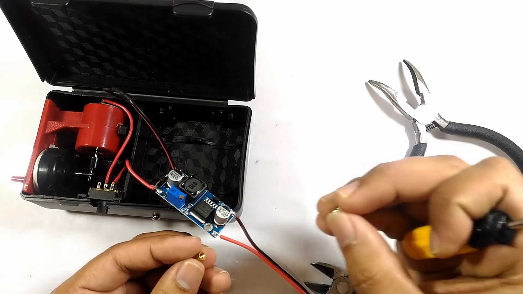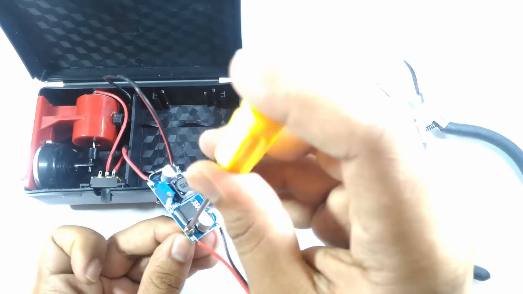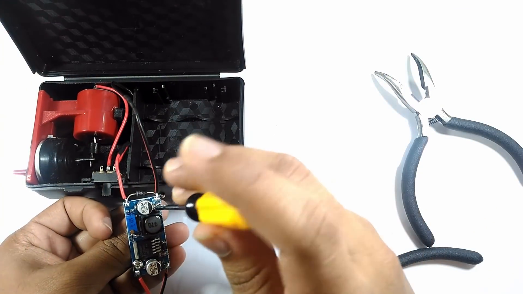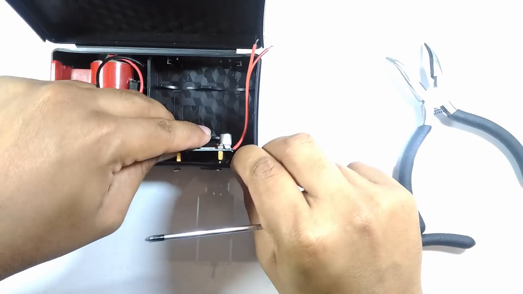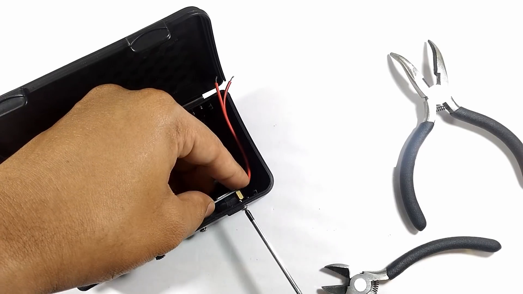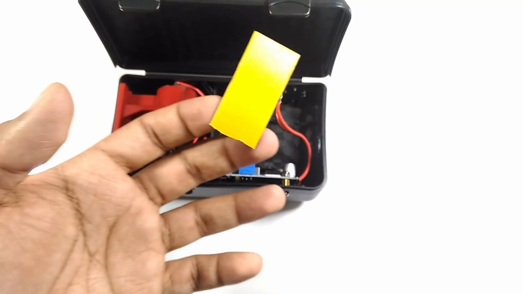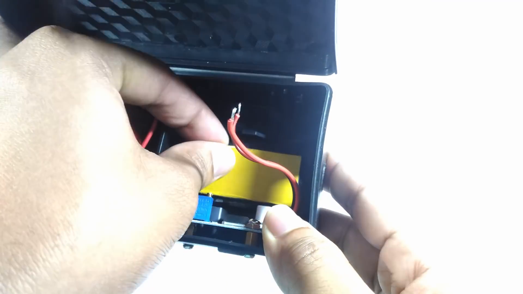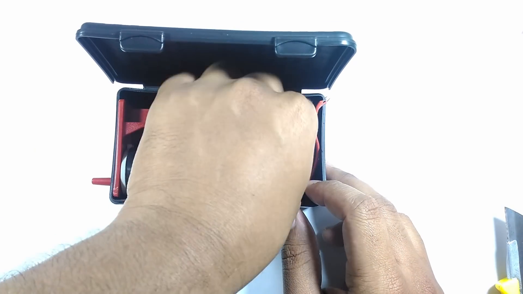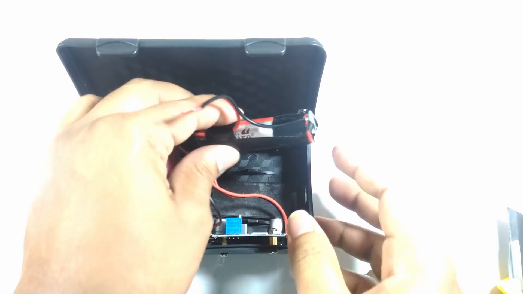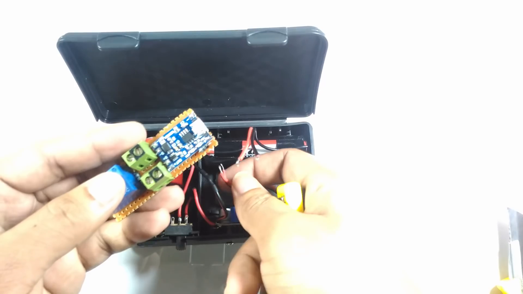I added spacers to the buck converter board so that I can mount it to the casing of the pump. I used two pieces of double sided tape to stick the control circuit to the casing since I did not have enough room to use spacers and bolts. The battery was the perfect size to have a grip on to the casing without needing any glue but you can use hot glue or double sided tape to stick it in place.